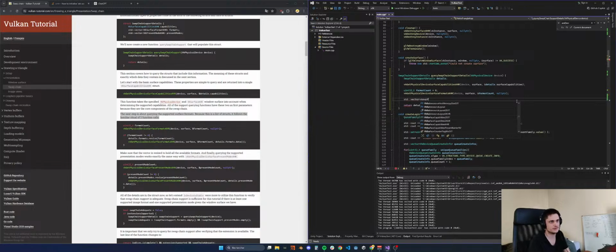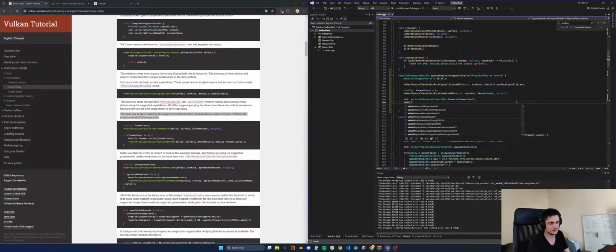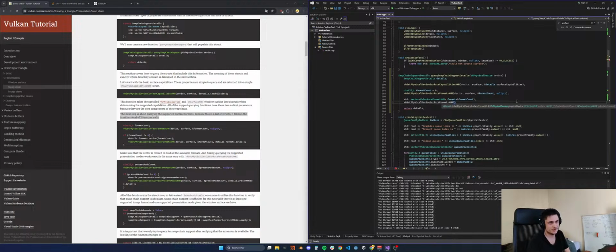VkSurfaceFormatKHR formats of counts, and then we do the same call again. Surface format count and formats data.